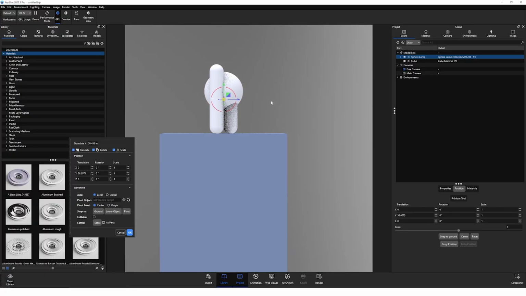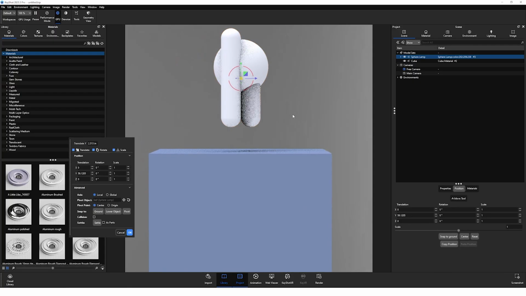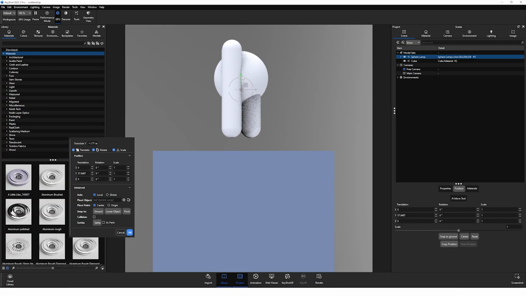Now, this looks almost perfect. I think I just nailed the move right there. But let's say you moved it up here. Now your next task would be to get this perfectly on top of the podium. You can click and drag this move tool, but what you'll find is it might be hard to fine tune this. And if you need to move things in a subtle way, what I would recommend is to just come over here and utilize this box. This will allow you to type in certain values and move things in a very subtle way.